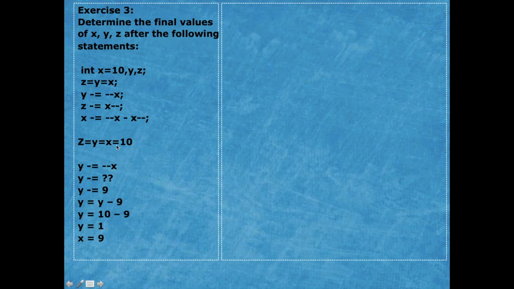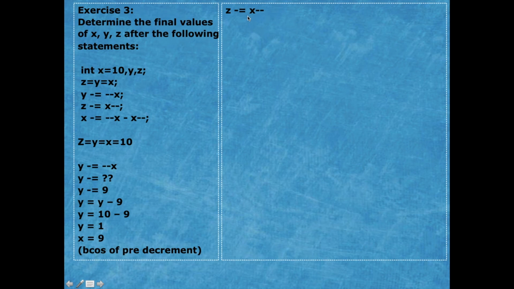Now keep in mind that I told you that this statement is a part of the same problem. So when we take the value of x over here, we'll not start with x equal to 10, we'll start with x equal to 9. Keep that in your mind, okay? Alright, so now let's take the next statement, z minus equal to x minus minus, okay? If you had any doubts over here, your doubt will go away over here, so please be attentive.